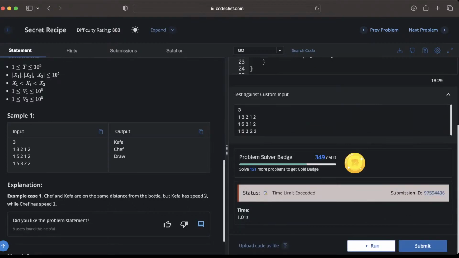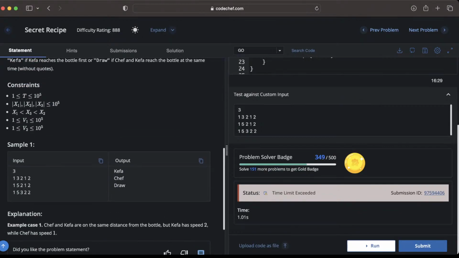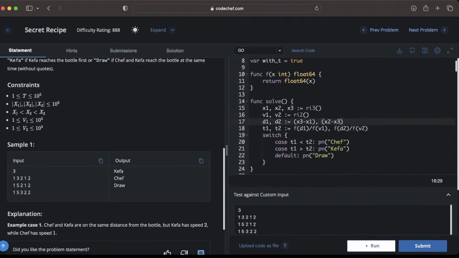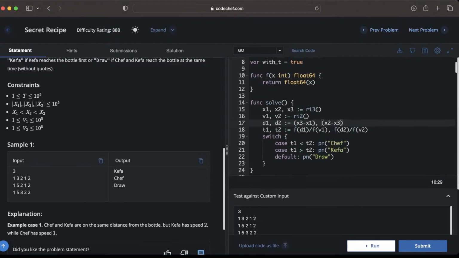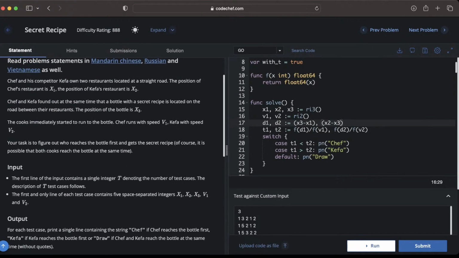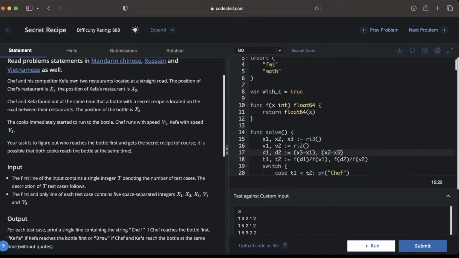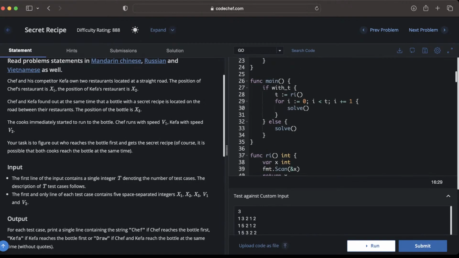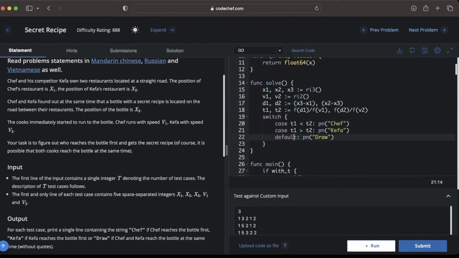Time limit exceeded. Okay. Time limit exceeded. Am I doing anything extra? This is O of 1.